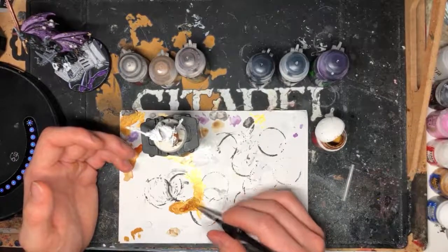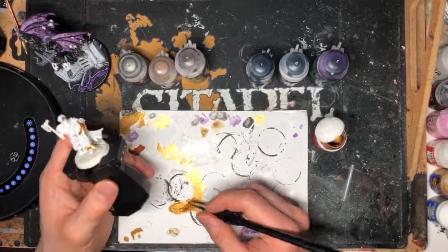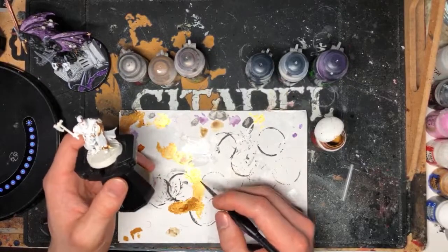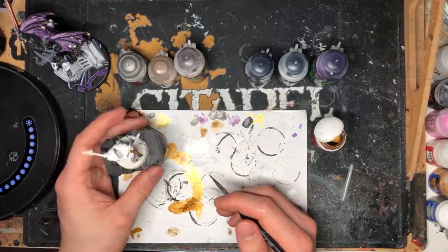I think we could see a breakaway here, with Neferata or Manfred sort of going against Nagash. Don't know if that's going to happen, but I just think it's an interesting take on it, because really they don't care for Nagash at all. They just work for him, if you like, because they know if they don't, they'll die. And they owe Nagash for everything that they are.